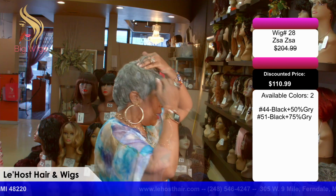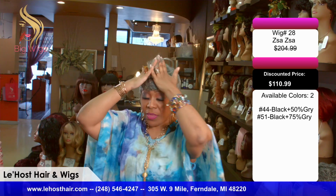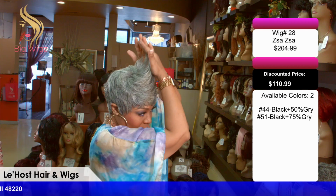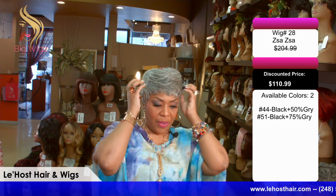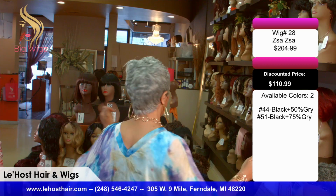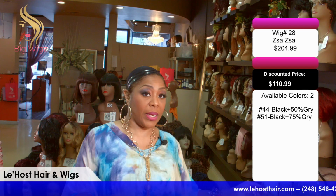Now, this is from my sassy. This is Sister Pixie. Now, you got a Mother Pixie, and then you got Sister Pixie. Sister Pixie likes those spikes, huh? All you do is take your hands and play with it and push it up and that gets you your spikes, okay? She says, I love it better towards the front. Okay, thank you. Look how cute that is though, right? Super cute. Let me show you the whole thing. Bam, super cute, right? So that was the 51.